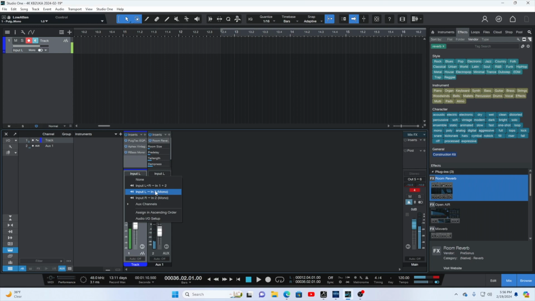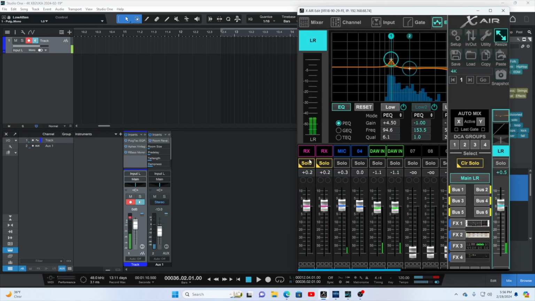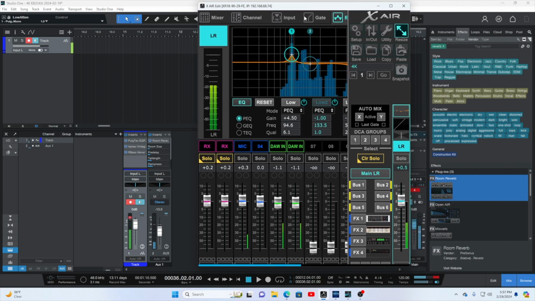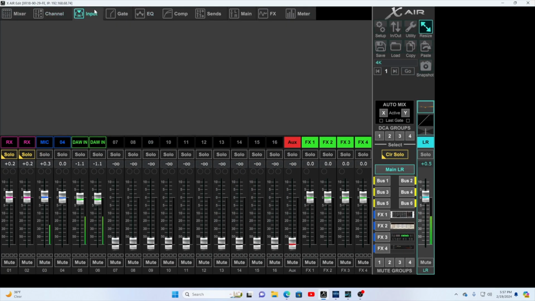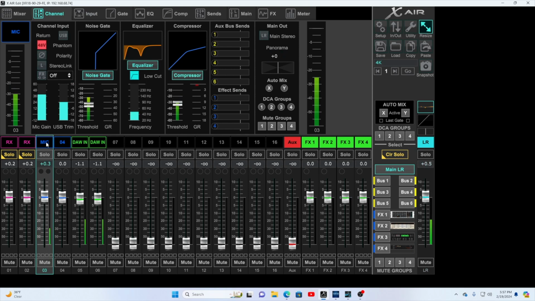channel 3 from the X-Air. And what do you know? Channel 3 of the X-Air, 1, 2, 3, I've renamed these, is my mic input. So I'm sending my mic, which has already been EQ'd, okay? Actually, let me make sure that's the case. See, I learned something as I do this stuff. Let's go to that channel real quick.